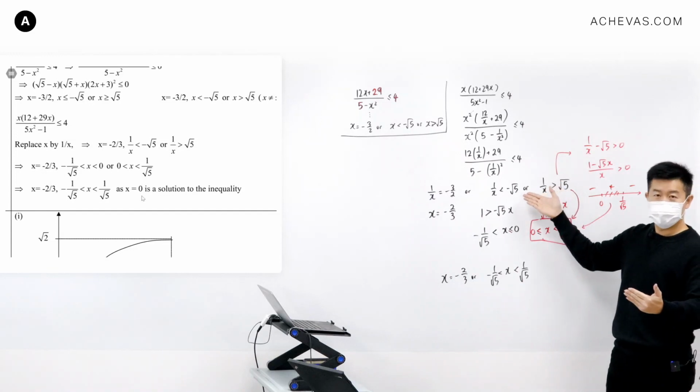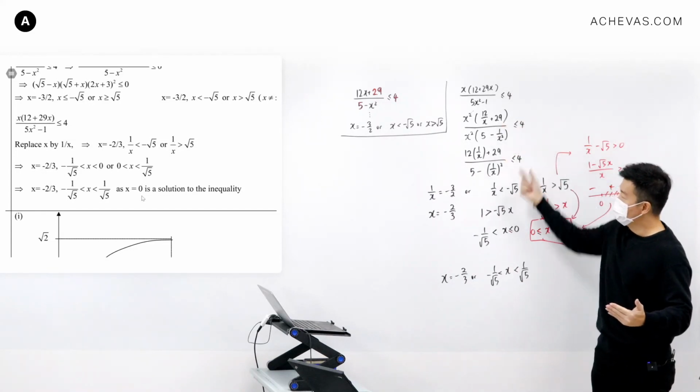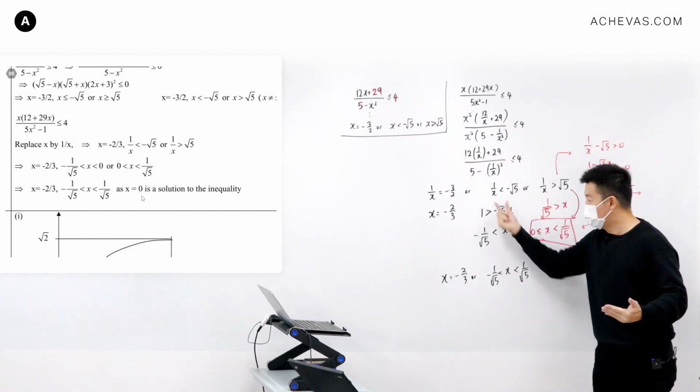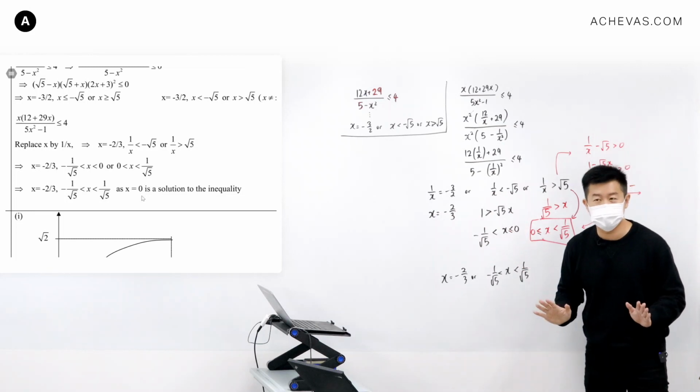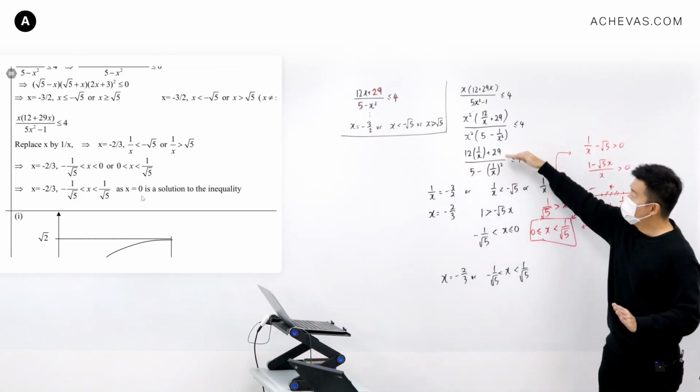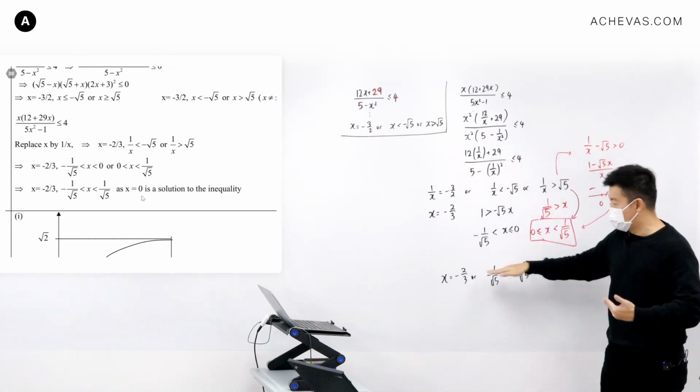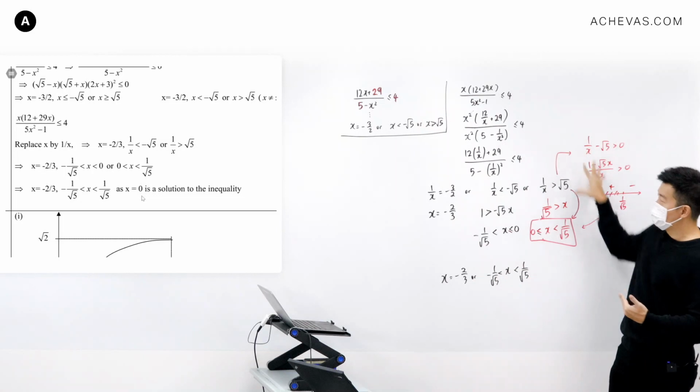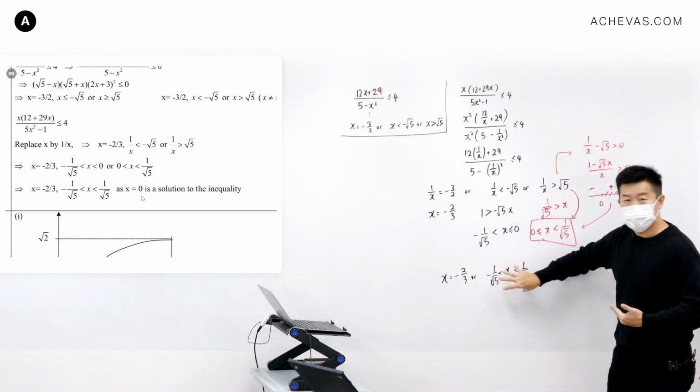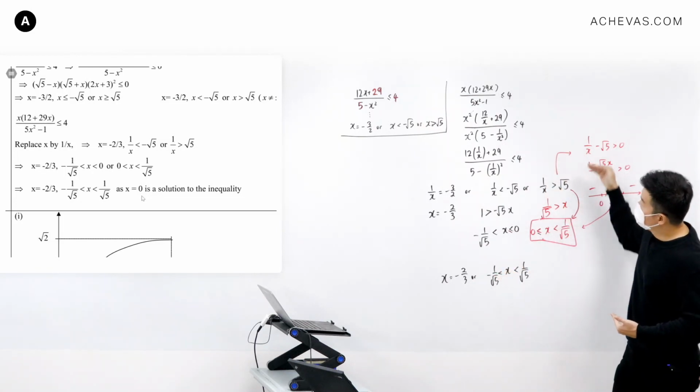Because if you were to look at in between, if you look at 1 over x, can x be equal to 0? It will not be equal to 0. X cannot be equal to 0. So if you look at anything that is in between, you cannot find those numbers that can be included or excluded out of all your reasoning to get your final answer. You must always go to the very beginning.